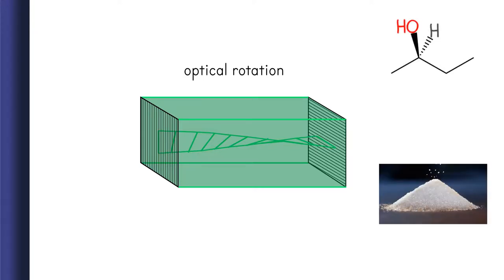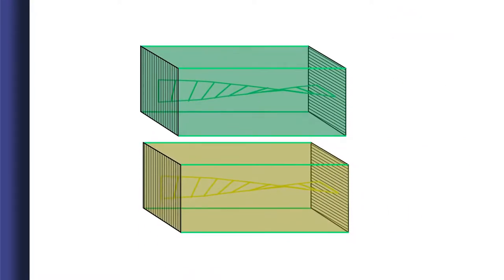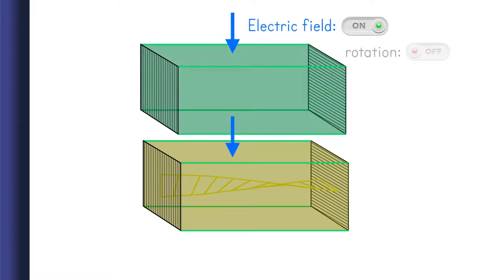This phenomenon, called optical rotation, is also found in any chiral molecules, not just liquid crystals, for example sugar. You might remember high school exercises, where you have to find a carbon attached to 4 different groups. That's the exercise to determine if the molecule is chiral or not. The difference now is that when an electric field is applied, liquid crystal stops rotating polarized light, because the crystal structure changed. Sugar water can rotate polarized light too, but sugar water will keep rotating polarized light with the electric field on, so you cannot use sugar water for this purpose. Well, that's how I connect this new information with the things I know beforehand.